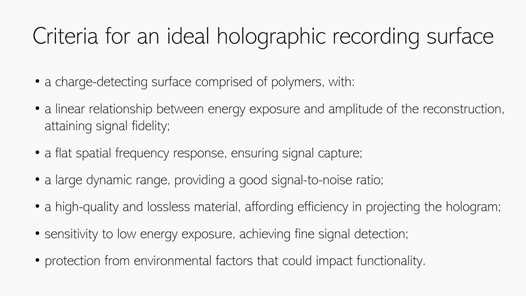The lipid membrane of the neuron meets all of these characteristics. It's a polymer sheet with dense dendritic arbors for signal capture, a large dynamic range, and a high sensitivity to temporally coincident signals, which provides signal extraction. It's also generally capable of fine signal detection, and it's certainly protected from the environment. And of course, the membrane of every cell in the body is composed of phospholipids, but only cortical neurons are sensitive to probabilistic particle behavior in gating signaling outcomes. So we can focus on those cells in particular.